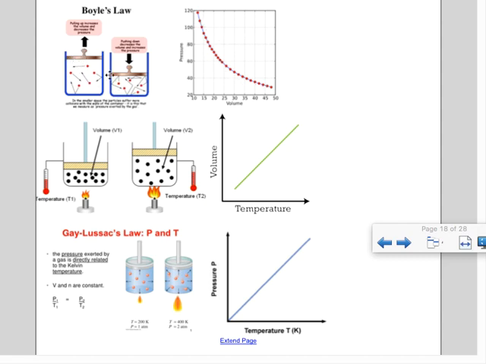So if you take a look at this, I don't know, piston, cylinder, whatever, when we decrease the volume, air pressure increases because those gas molecules are colliding more with the surface of the container as well as with each other. Charles' law was looking at the relationship between volume and temperature.